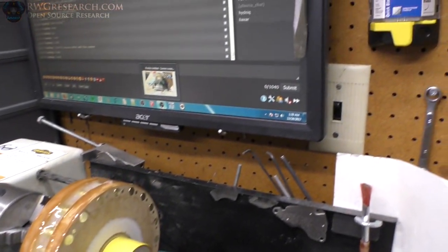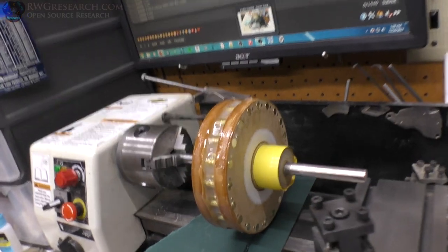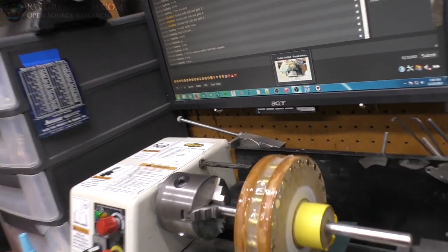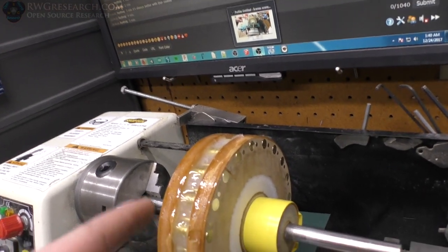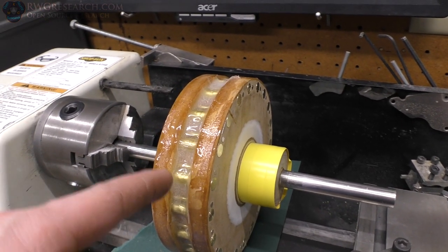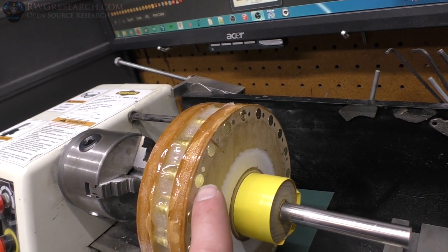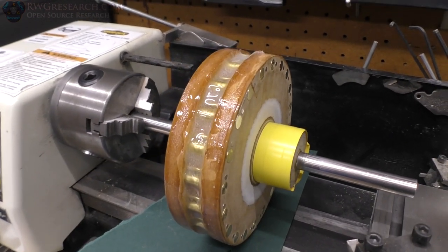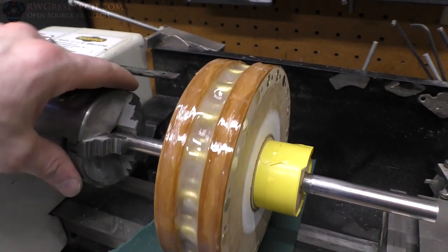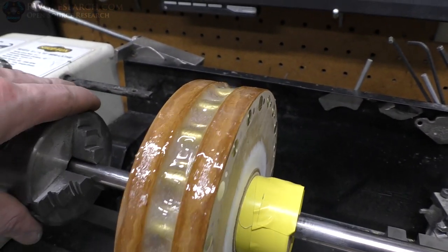Oh my goodness, it is 1:39 in the morning, 12/24/2017, and I have epoxied. Got an epoxy mess there and one over there. I've filled in everything with epoxy, so I cut the center down past, right, this was the point, past what the rods are, halfway, because halfway is basically the width of the commutator connection that I want, and this way we got exactly half. So when I machine this back down, I believe we got that all deep enough.